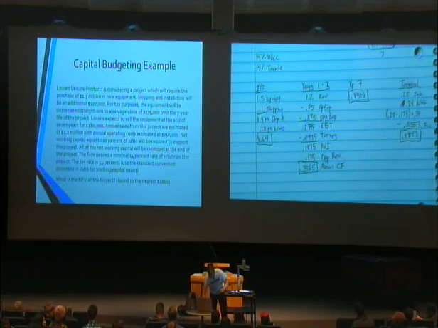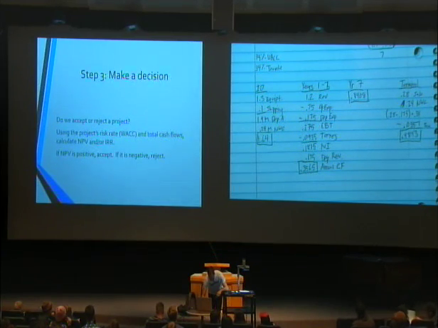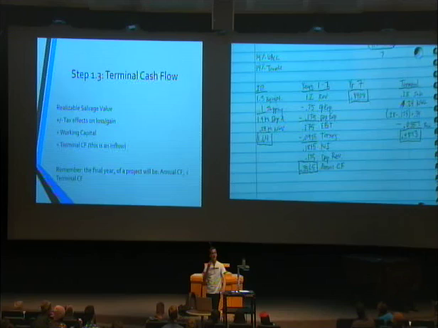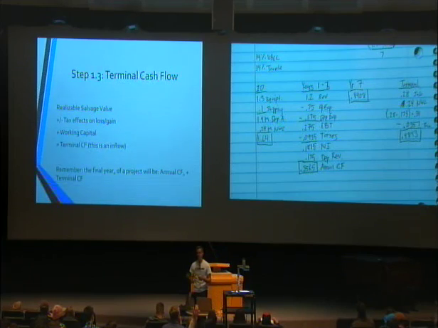Oh, really? Let me just back up a bit. Okay, yeah. So I put realizable salvage value, which means the actual price that someone will pay for it. Yeah. It is not actual salvage. Thank you for pointing that out, though. So the realizable salvage value is the amount you sell it for, not the actual salvage value. Realizable salvage value is what do we actually realize when we sell this machine.